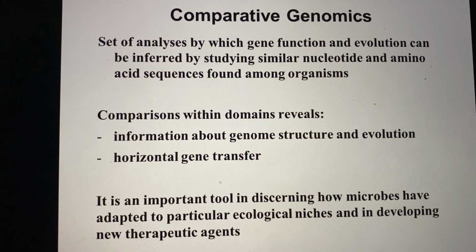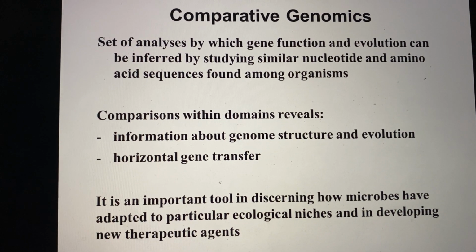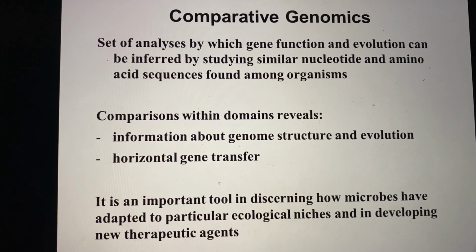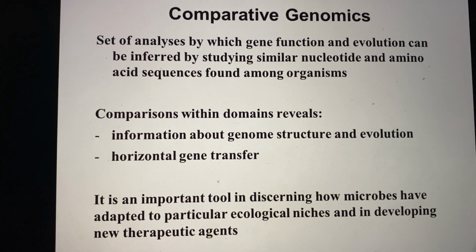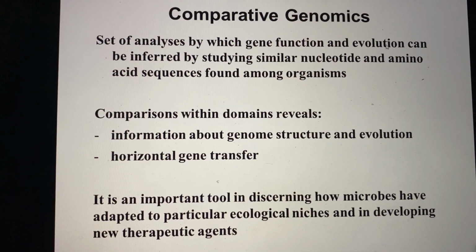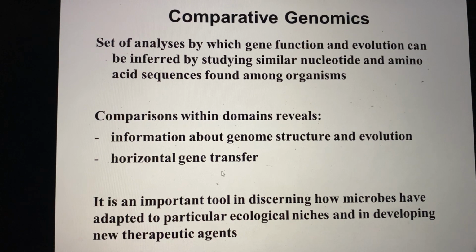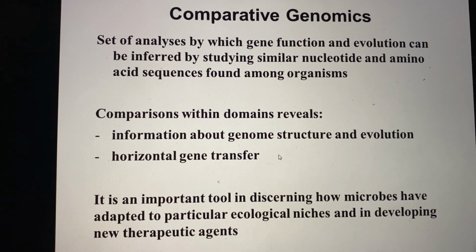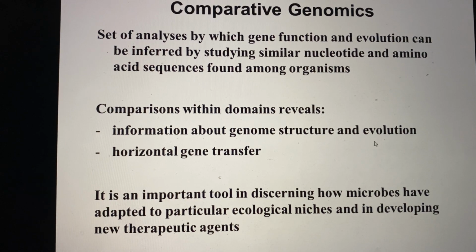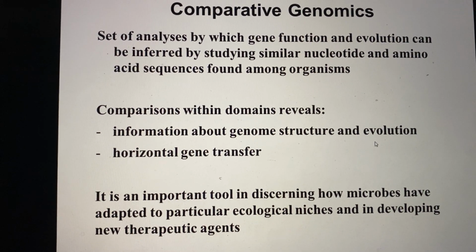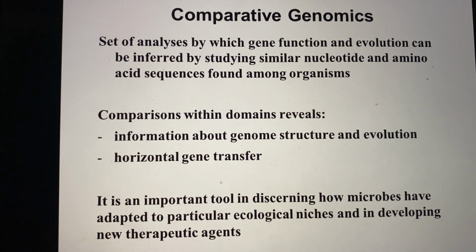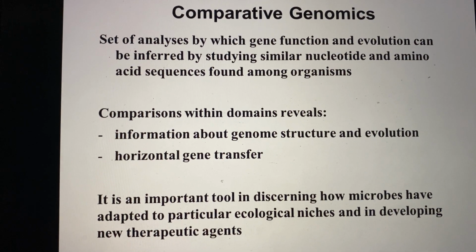And in bacteria, we also have what we call horizontal gene transfer, and this horizontal gene transfer also changes the genome structures. Therefore, by looking at the genome structures, you can decipher if there has been a horizontal gene transfer also. So when we are looking at all this genomics information, it tells us that these microbes have evolved into different ecological niches.